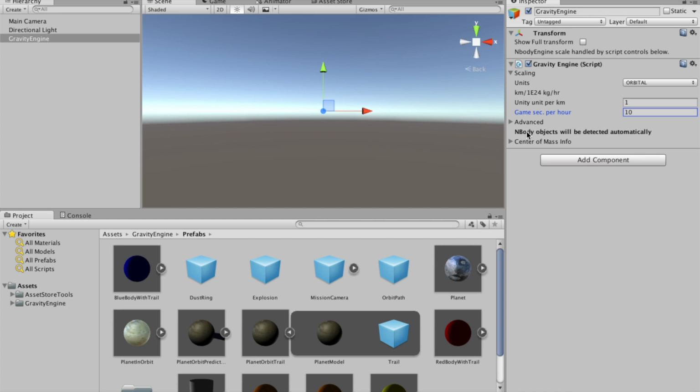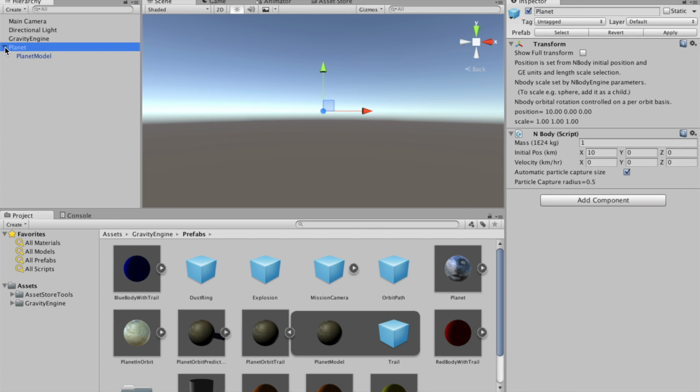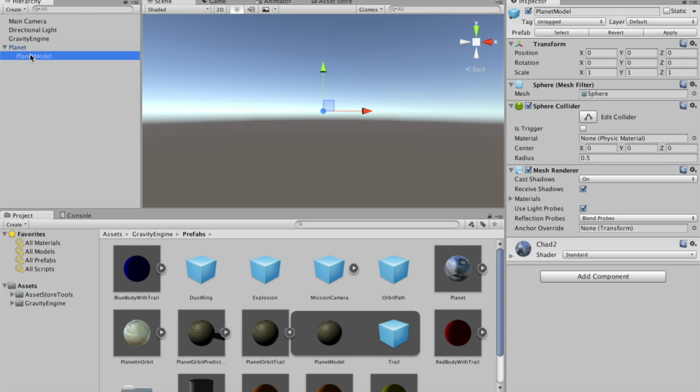So now that we have a gravity engine and our units chosen, we'll take a planet and put it in our scene. So this planet has a model. The diameter of this model is 1 unit, and if we want it to be the Earth, then we need the diameter of the Earth, which is 12,742 kilometers. So we'll put that in. And that's a manageable unit in the context of Unity, although probably a bit bigger than a typical game would use. But that's a reasonable number that we're going to be able to work with.